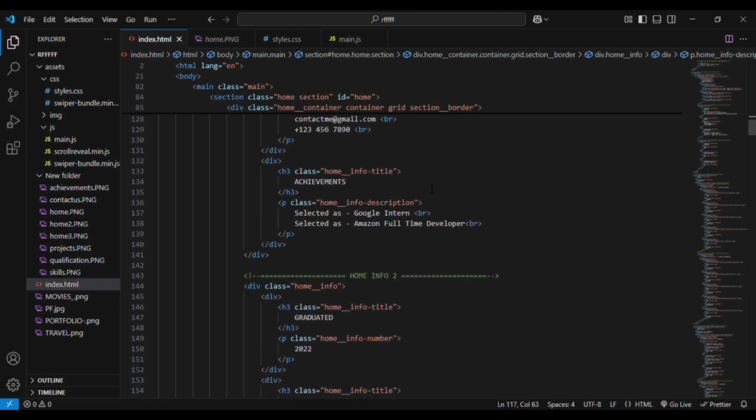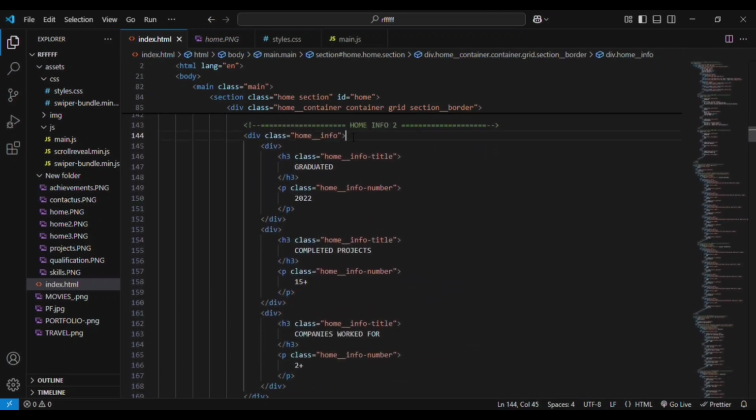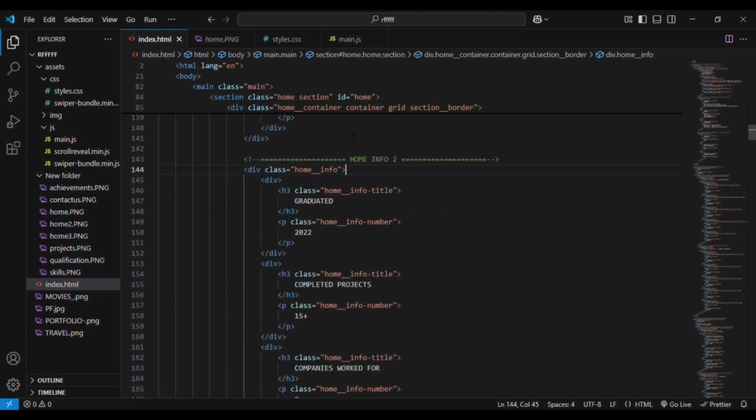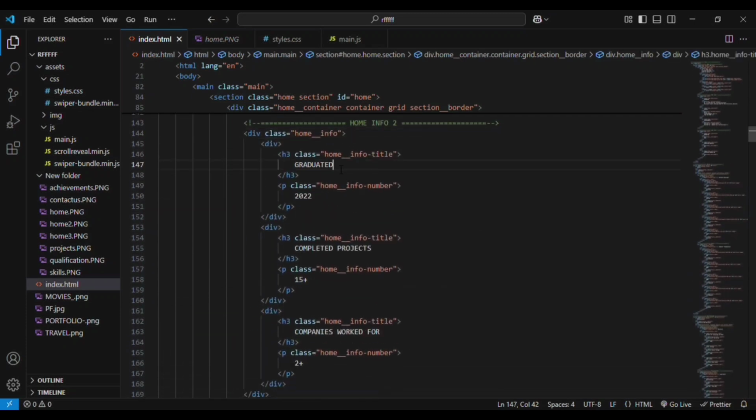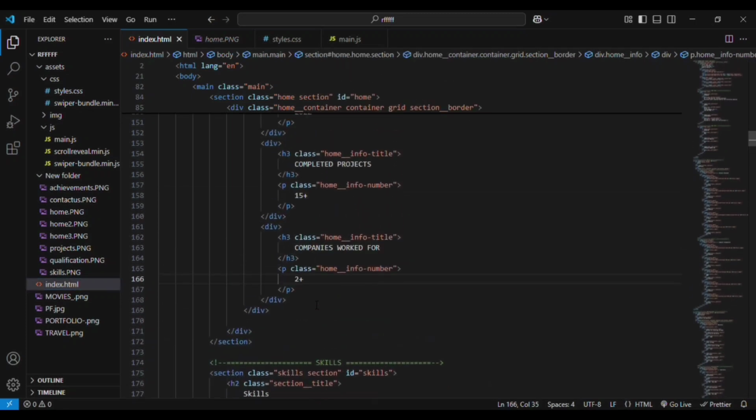Then we have another home info div, the same as the above div. We have copied it again. Here we are using the h3 element as well as the paragraph element, and we are adding the graduation year and date, and then the completed projects, 15 plus, and companies worked for, 2 plus. This is the same code that has been repeated again, so I'm not explaining it, you can see that.